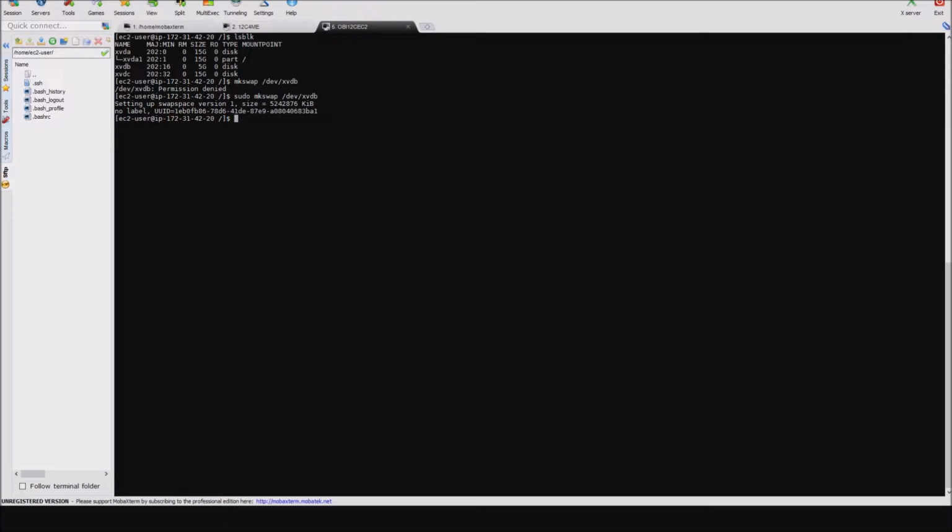we can actually turn the swap on and then make an entry in our fstab file, which will ensure that this swap space is attached to our machine every time it's rebooted. So first thing I'm going to do is issue the swapon command.